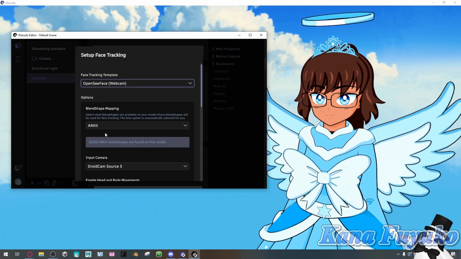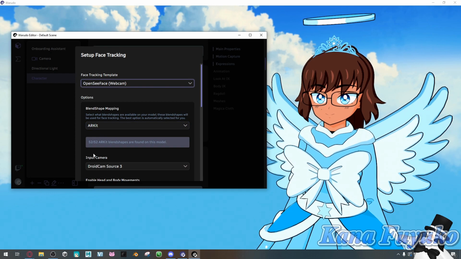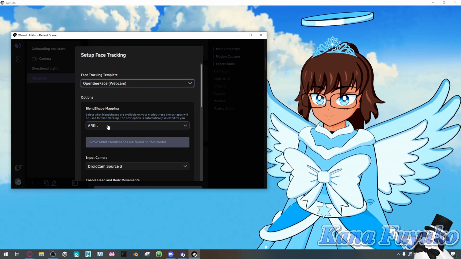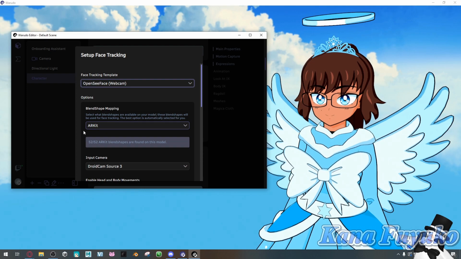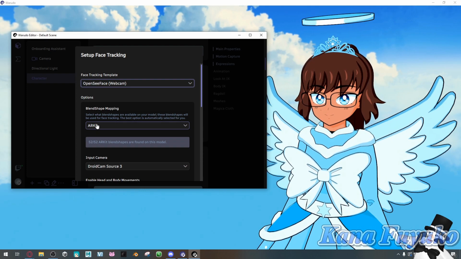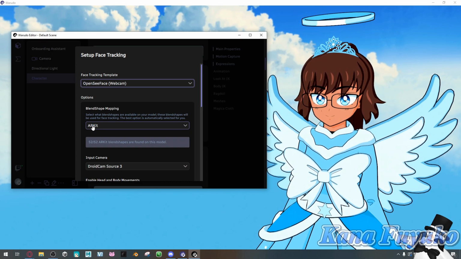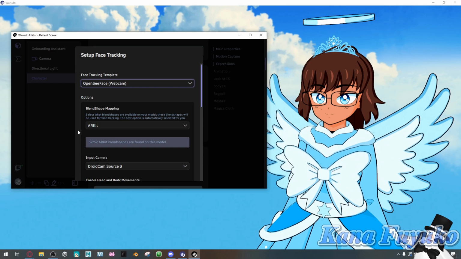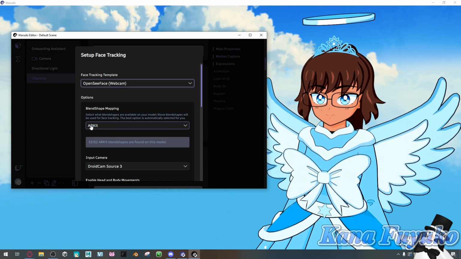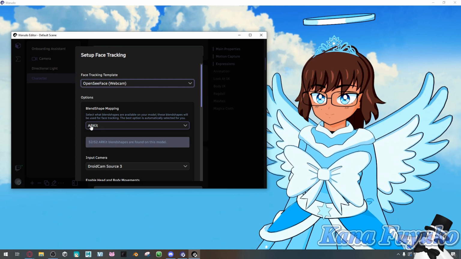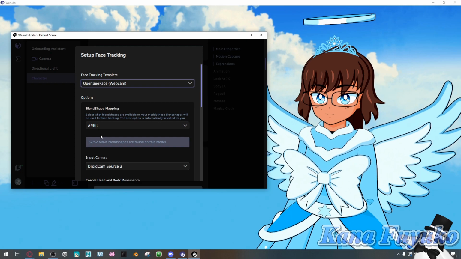Now I will say though, technically yes, the way that Warudo is set up, it does have an ARKit mode for OpenSeeFace, however it's not as good as MediaPipe. The sort of benefit that this has is that you can widen your eyes, you have a little extra movement with your eyebrows, and of course you can utilize jaw open and mouth funnel for the mouth movements, but other than that, it doesn't really use all of the ARKit blend shapes. It only uses a very few amount.